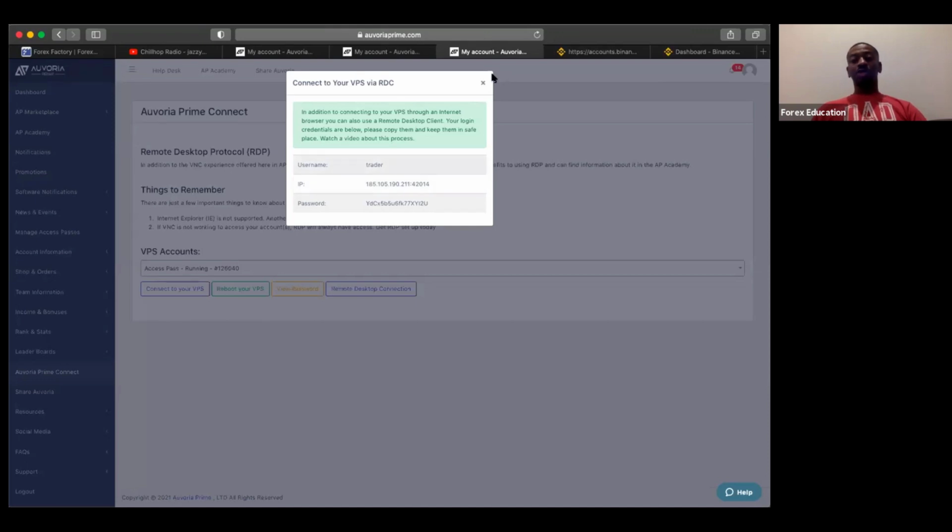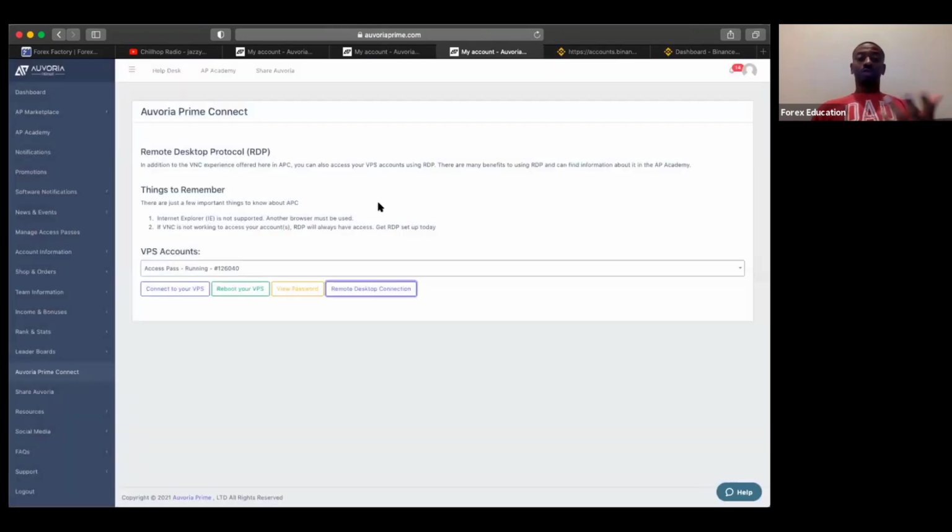And I'll show you how to log those in. We'll go through both, just so you guys know how to. If you need to reboot your VPS, you always need to reboot in both places. Number one, inside your VPS, I'll show you where. And then number two, right here where it says reboot VPS.